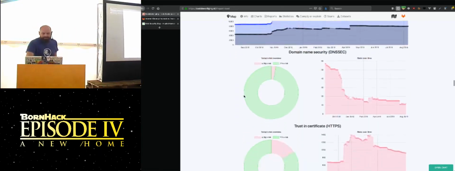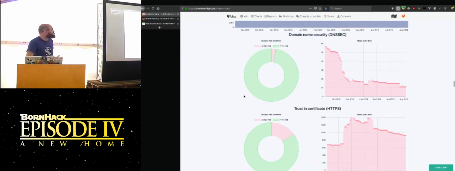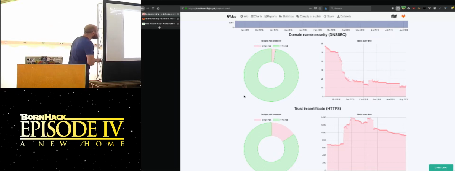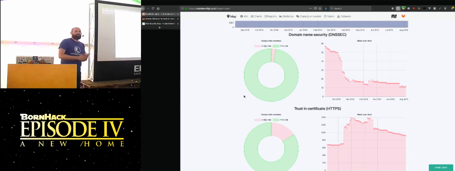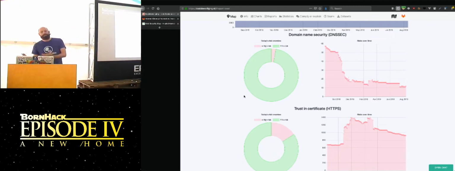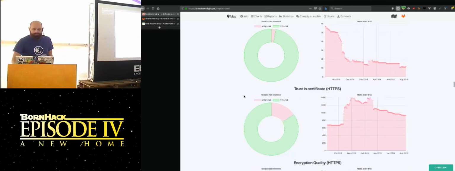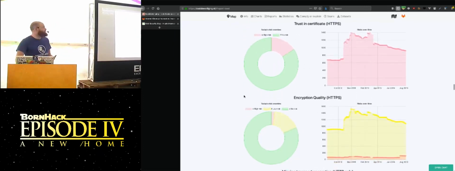You can see that very clearly with DNSSEC, domain name security. You can see that last year there were still 60 domains that were not properly protected, and now it's about 10. So they're doing very well, and they're taking this very seriously. You can also see this in the trust issues, that they also go down, down, down, down.